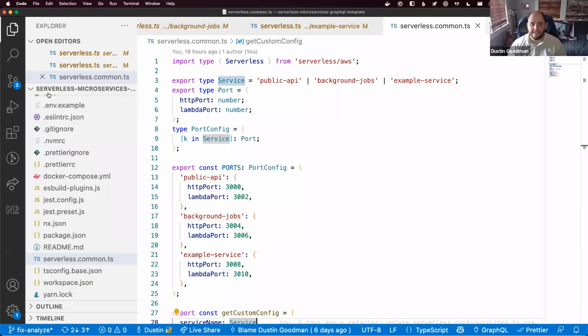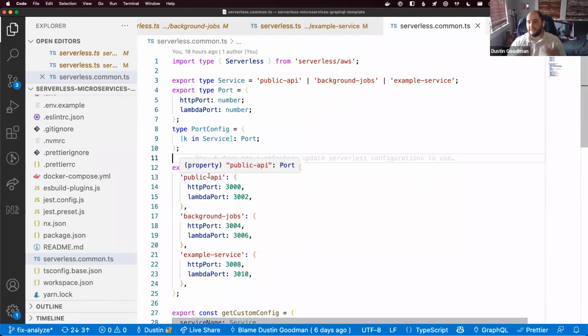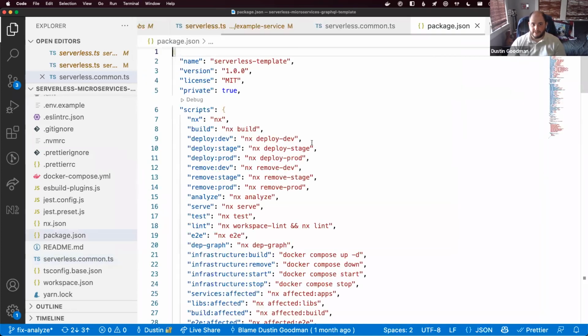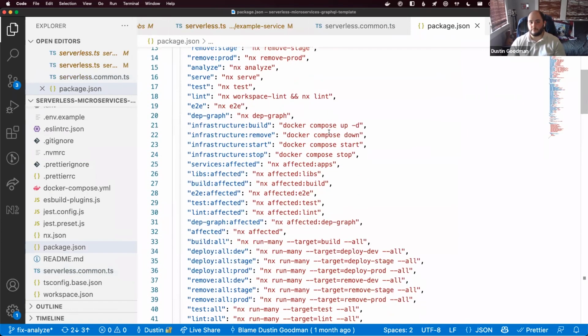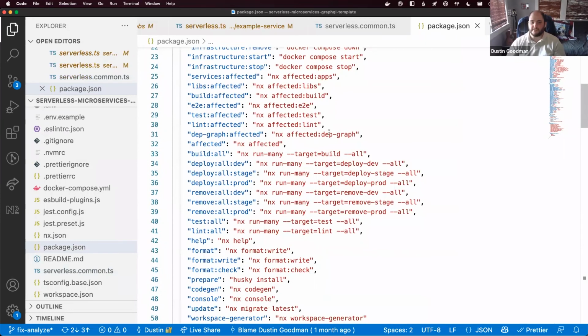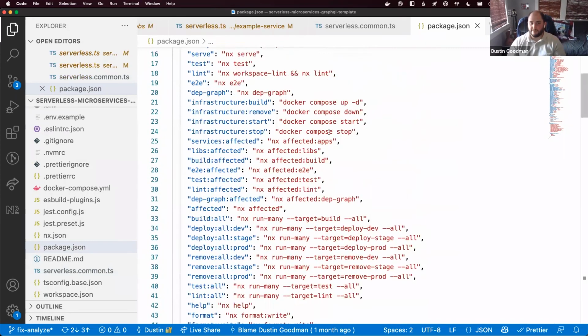But this is something I'm super proud of, because if you're like, I don't really want to know any of that serverless stuff that you just explained, I just want to build functions and do things, I want to do the absolute bare minimum of serverless, you can actually use this template today. You can add services however you please, and you can just run pre-configured commands to set up new services, deploy the services, etc.